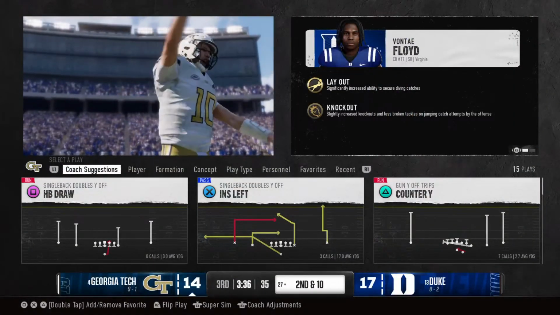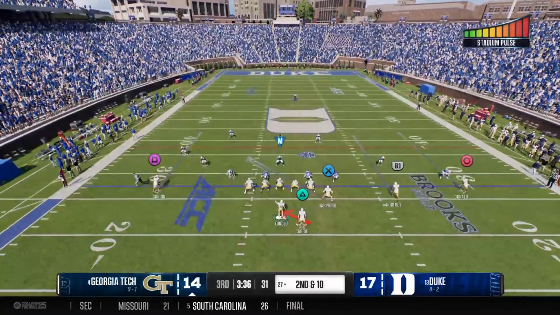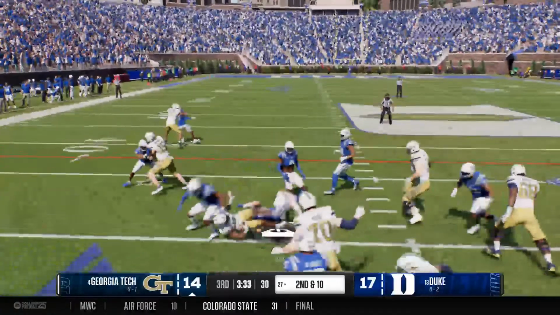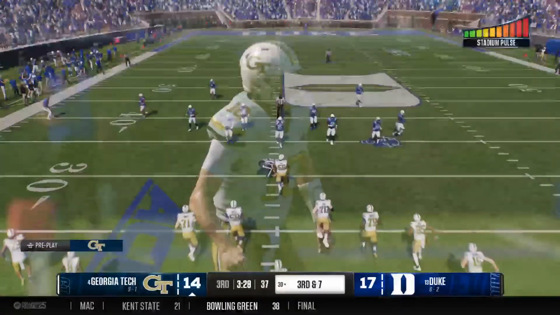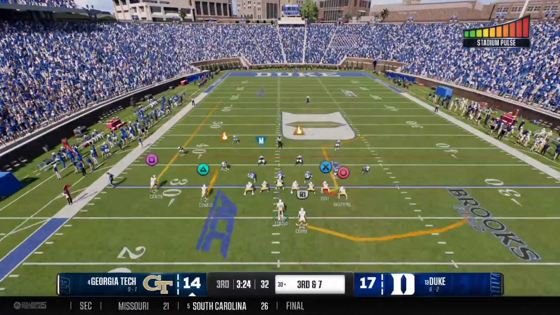Well, they come out firing here to start this second half. They didn't make this completion, but I think it sends a clear message to this defense that the adjustments this offense is going to make are that they're going to be aggressive and they're going to look for their one-on-one opportunities. Now the offense faces third and long from the 30. Can they convert and get a drive going?